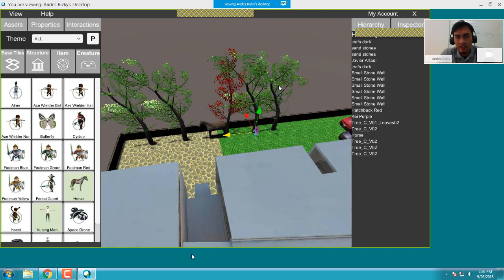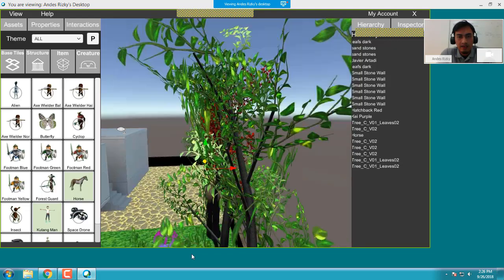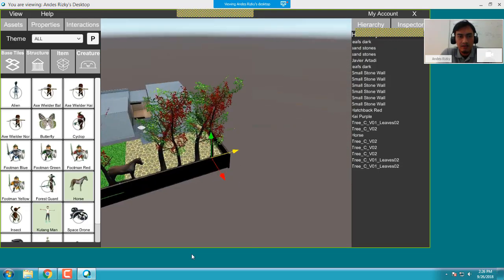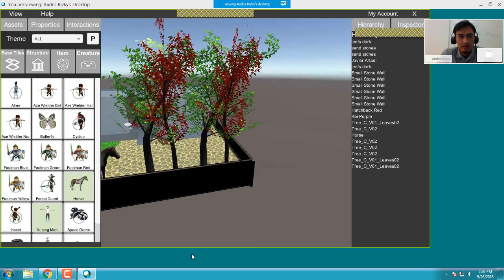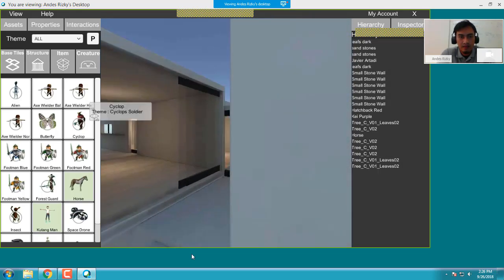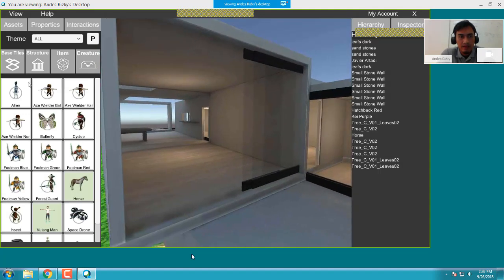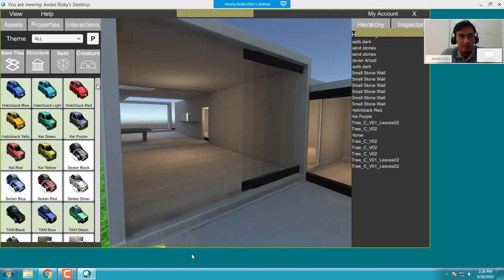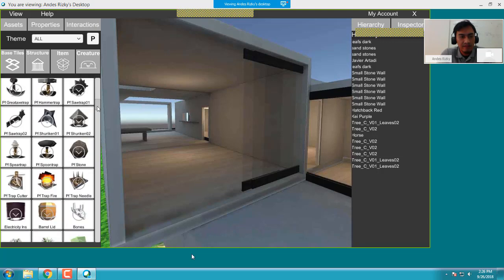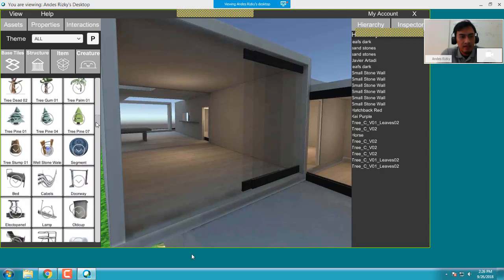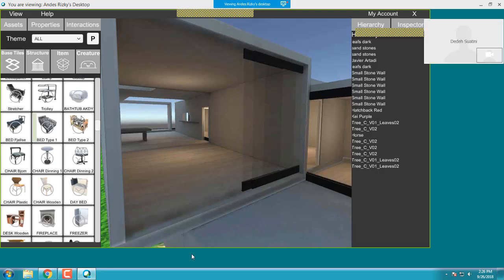And if you have difficulties to click, you can just click this in the hierarchy, and you can click this. Okay, and then go to the houses. Go to the house. In the house, you can put any interior things, like you can get in here, or easily this bed, the chair, you can put in here.